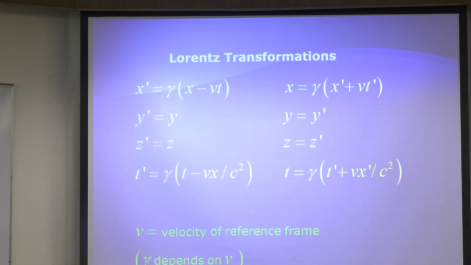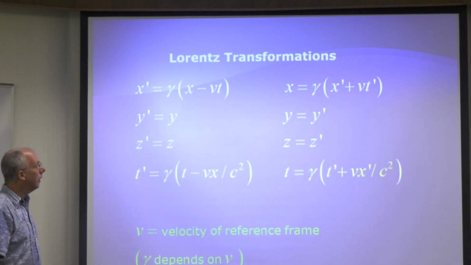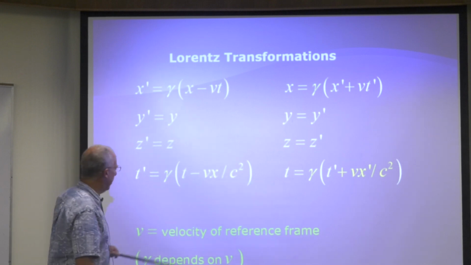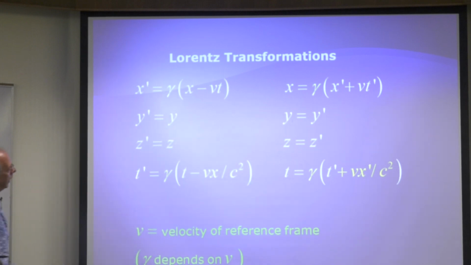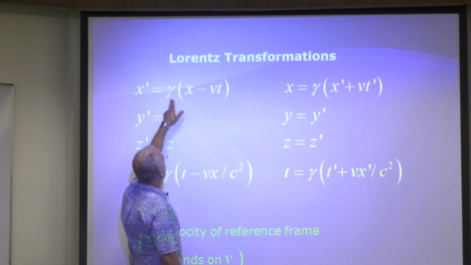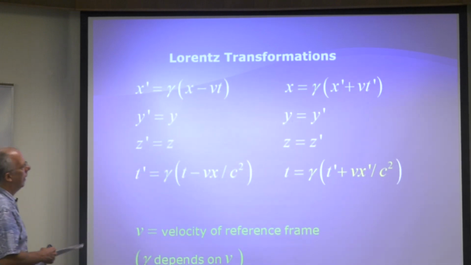And then this is what Einstein figured out. But again, Lorentz had already done it, but he didn't know what to do with it. So whatever's in yellow is the change or the difference from the Galilean. So you can see that the times are not the same. You can see there's this gamma because of the distances, the length contraction and all that. Okay, so there you go.